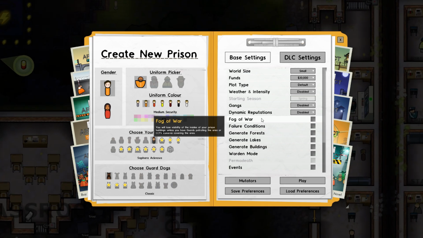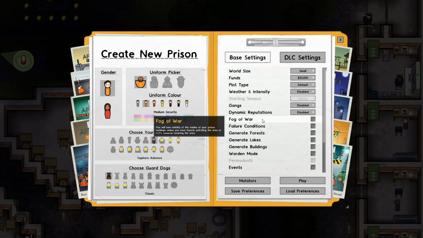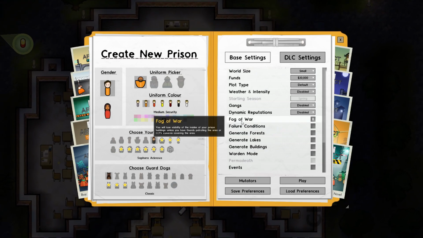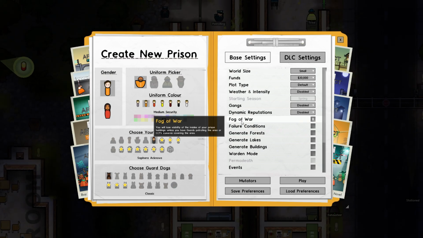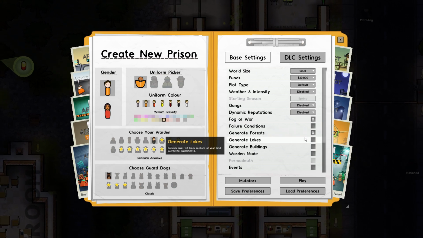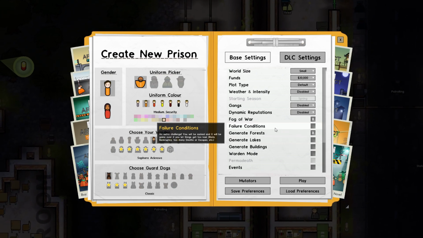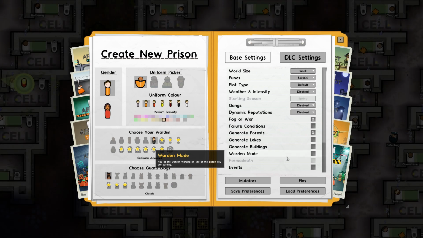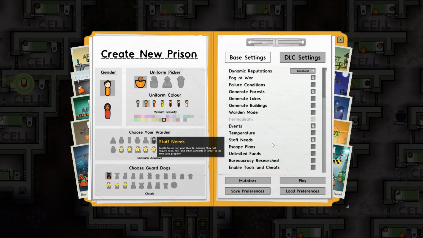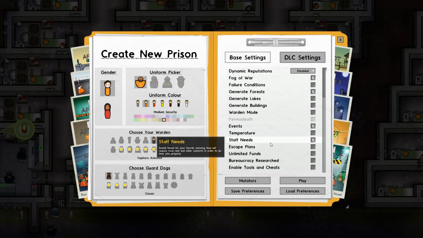I think usually I don't play with Fog of War, but I think for the interest of the video, we should go with Fog of War, because then we can't see areas without having guards patrolling or CCTV and stuff like that. We'll also have generated forests and no failure conditions. We'll have events and staff needs. I don't want it to be too challenging, at least for the first playthrough here. It's been years since I've played, but I still want it to be some sort of a challenge.